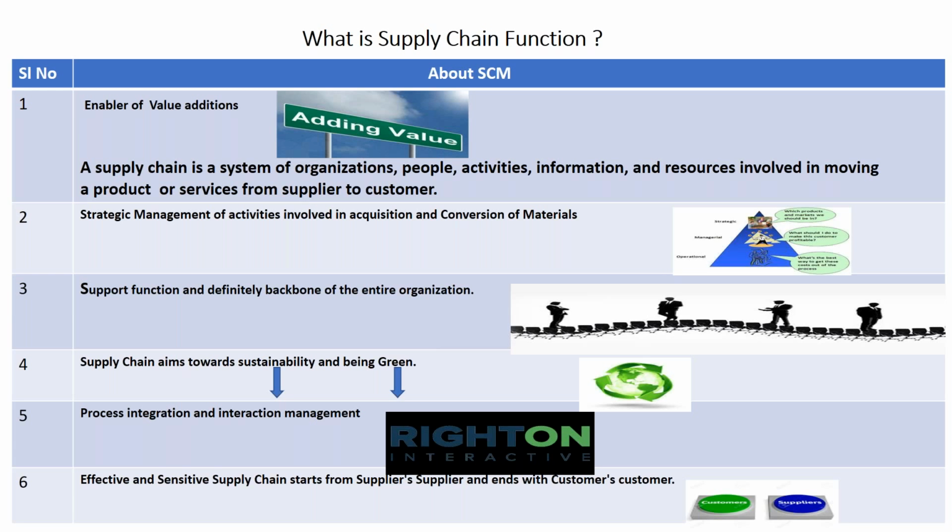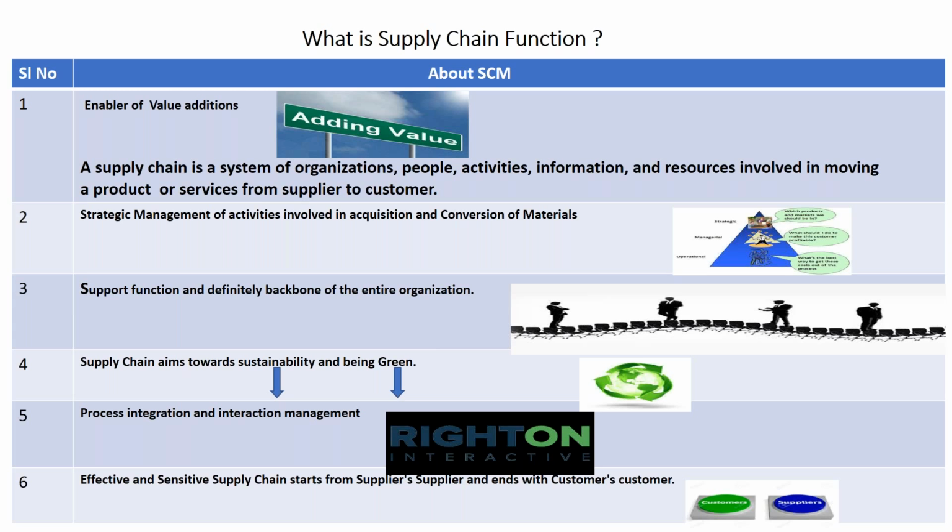And the extremely vital thing is that effective supply chain starts from supplier and ends with customer. Traditional thought was that supply chain starts from suppliers and ends with customer. No, it is not the thing. If you take the real life example also, if I am running a food chain, say QSR, quick service restaurant, now my job will not be over if the customer is eating something and he is happily walking out. No, that is not the end of the job. End of the job will be how I am going to dispose what he is leaving behind. A lot of waste, a lot of leftovers. So it will go to the customer. It will be my customer's customer.